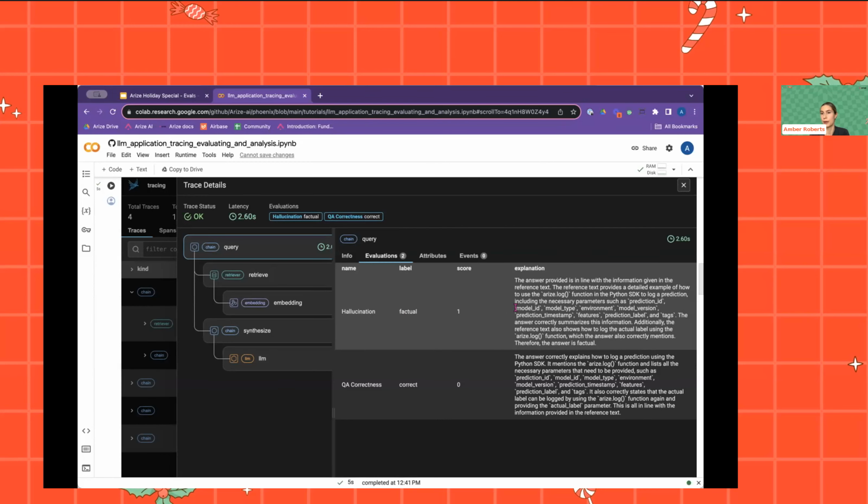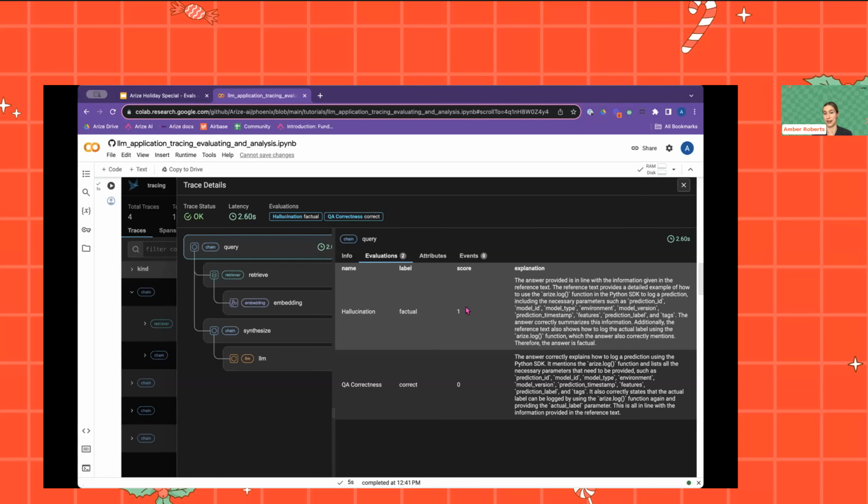And then, I believe this is the OpenAI function calling API for explanations. So it's going to provide an explanation as well as a score based on a prompt. Here we're seeing from the explanation, the answer provided is in line with the information given to the reference text.